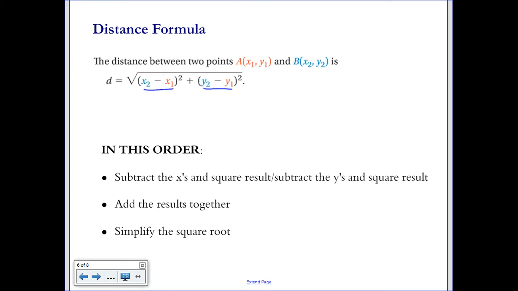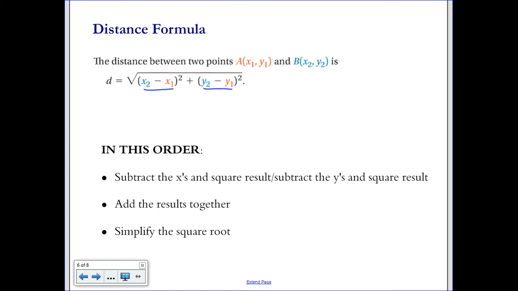They're both being squared. That's because of a squared plus b squared equals c squared. In the end, of course, we take a large square root over the whole thing, just like in the final step of the Pythagorean theorem, where you take the square root off so you can unsquare the c. So basically, the distance formula, which is up there and it's all written out, is just the Pythagorean theorem in one step. When you're using the distance formula instead of a graph, you want to make sure that you're doing it in the correct order.